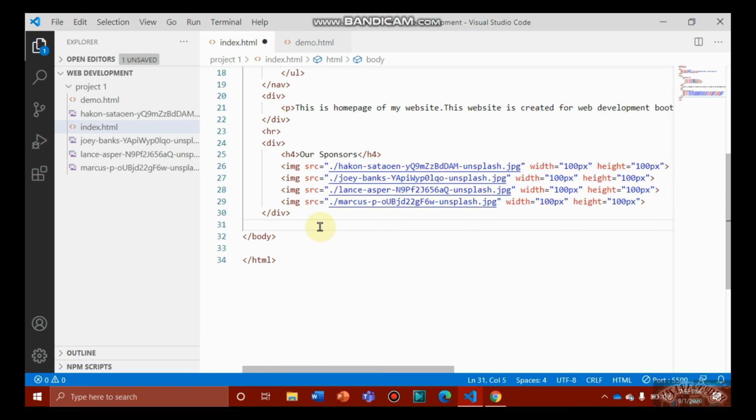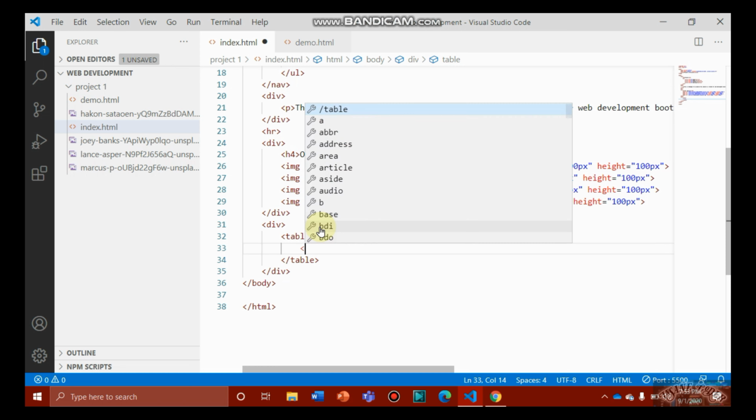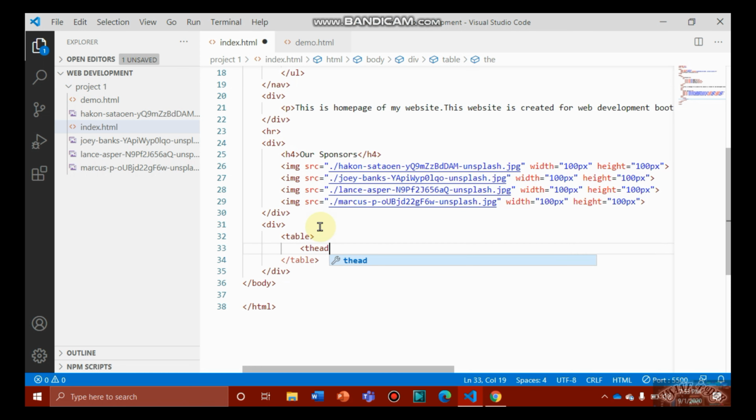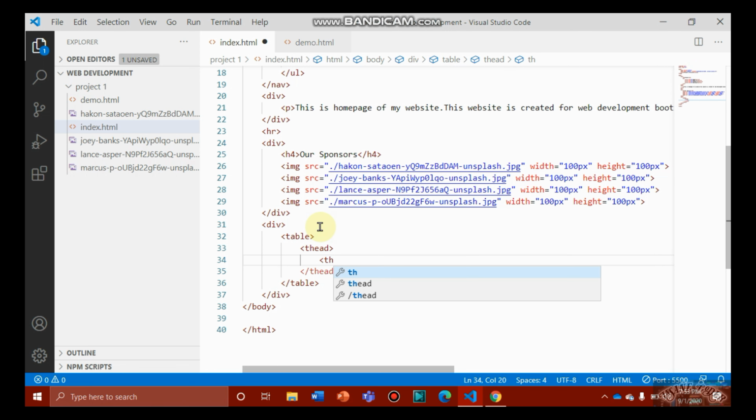We're going to talk about something called a table. Everybody knows what a table is, so I will create another division here. Sorry, that's my mistake. The division here, and I will tell it that I'm going to make a table. So be ready. Now in a table, we have to create a table head. What does a table head do? What a table head does is that it gives the headings to the table.